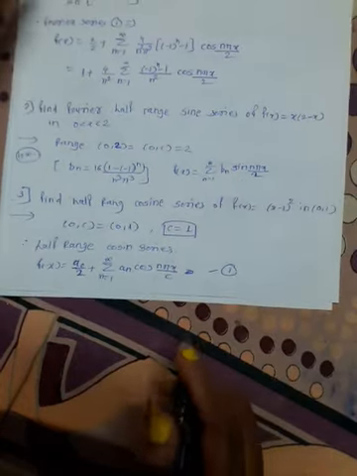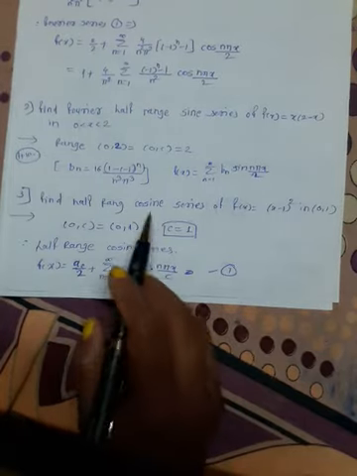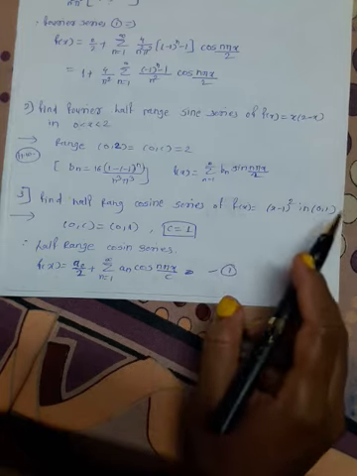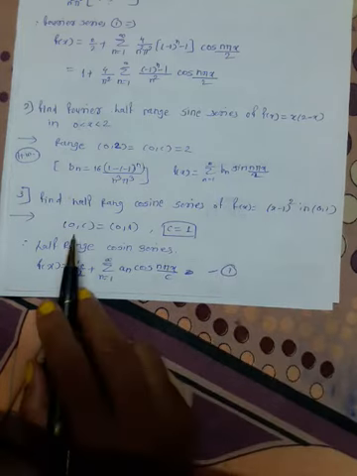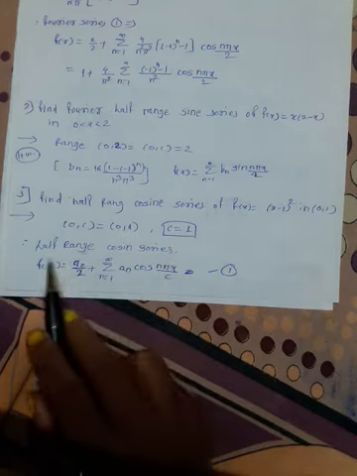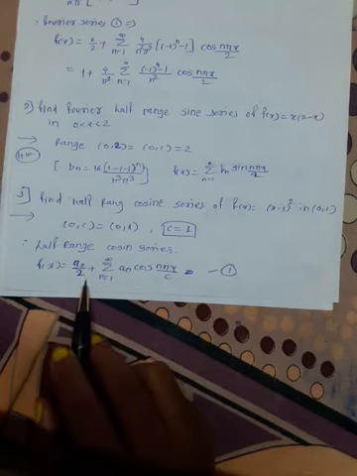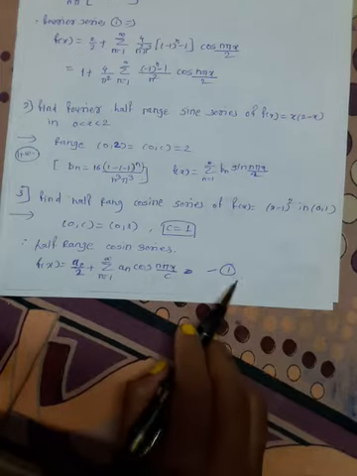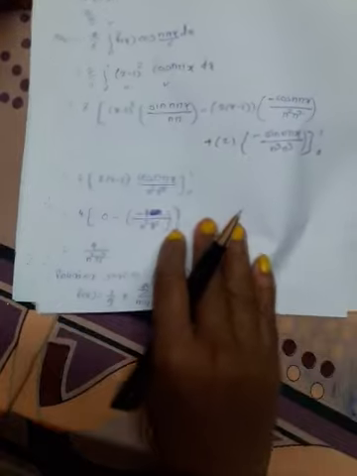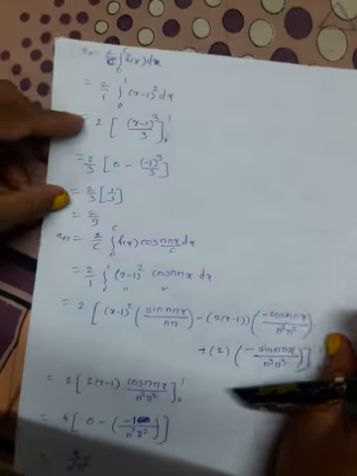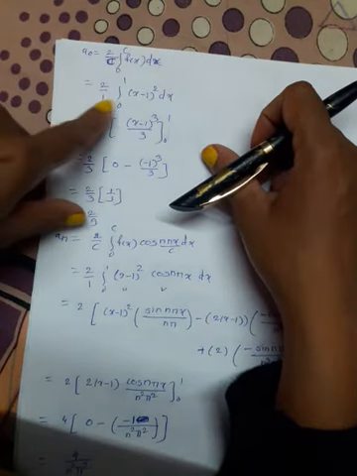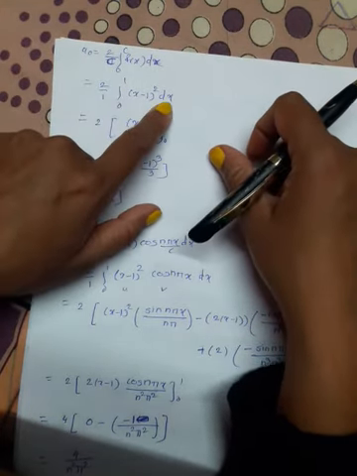Now let us see. Find the half range cosine series for the function x minus 1 bracket square in the range 0 to 1. Let us start. 0 to c will be compared with 0 to 1. C value becomes 1. Now the half range cosine series is given by f(x) is equal to a naught by 2. Same series, same formula. Call that equation number 1. Let us start with a naught. A naught is 2 by c, integral of f(x) dx from 0 to c. C value is 1. 2 by 1, 0 to 1. f(x) is x minus 1 bracket square dx.